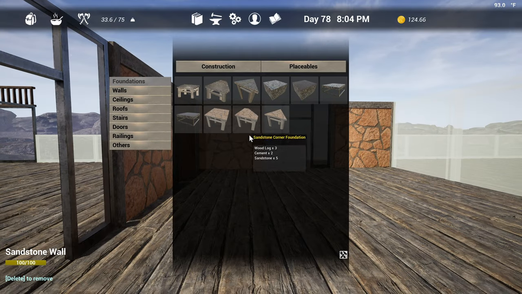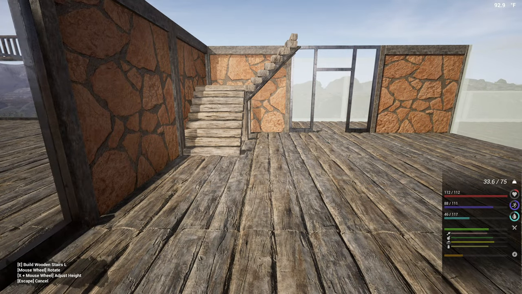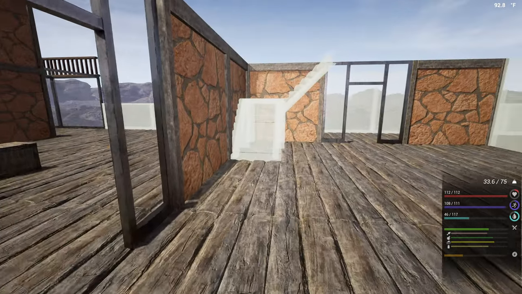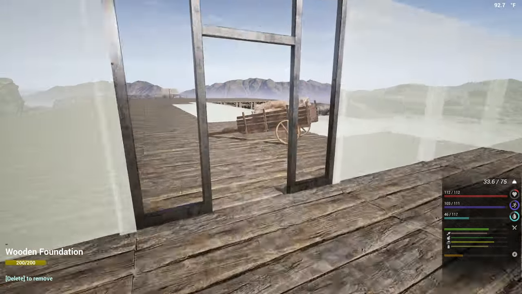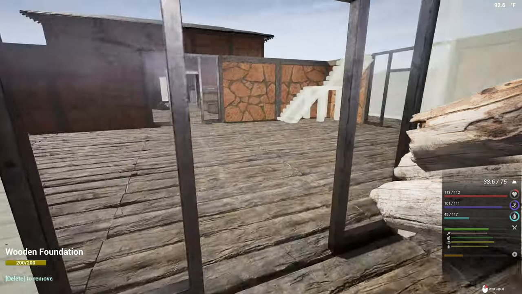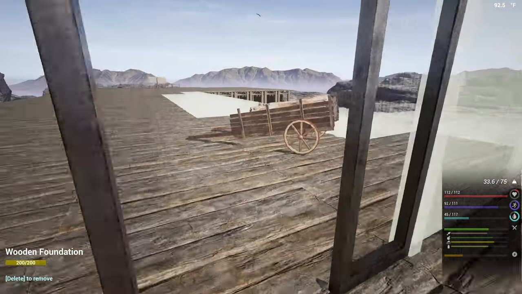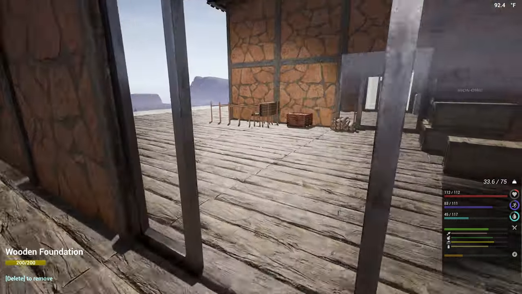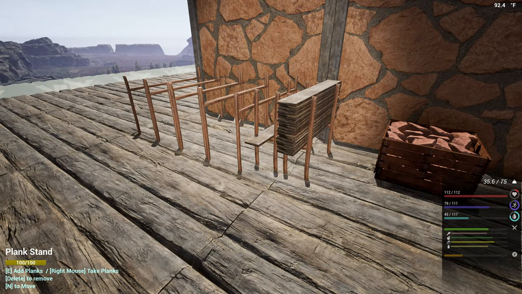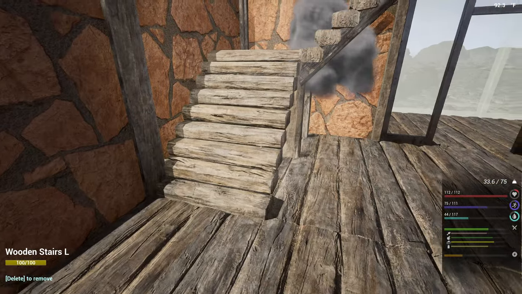Alright, so the staircase is gonna go right here. Yeah, staircase goes there. So we need 6 planks, 4 logs. Need one more log. And then I need 6 planks. 1, 2, 3, 4, 5, 6. That's all we need. Stairs are done.